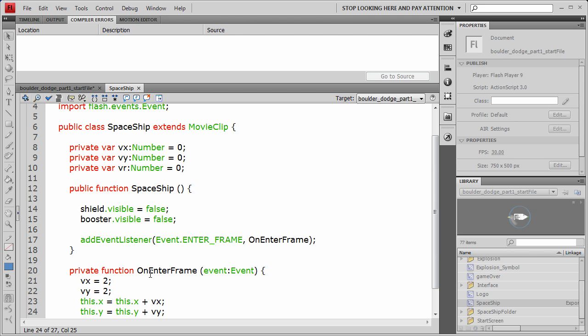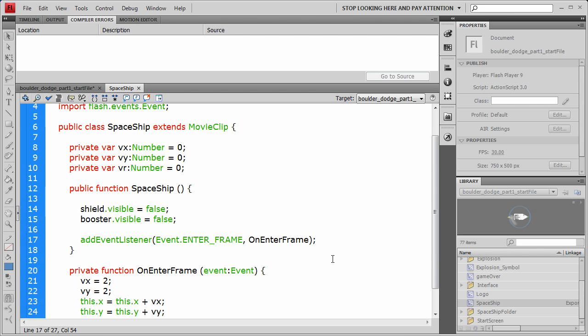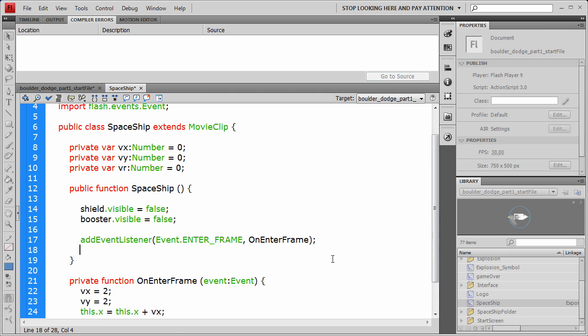So what we need to do is add a new event listener for whenever we press a key down on our keyboard. I'm going to type out stage.addEventListener. We need to add this event listener to something. Stage is usually the best for adding keyboard events to, as opposed to our enter frame event, which can be added to nothing. It can stand on its own. We actually need to add this keyboard event to something for complicated reasons, which I don't feel like going into, but just keep a note of it and you'll be fine.